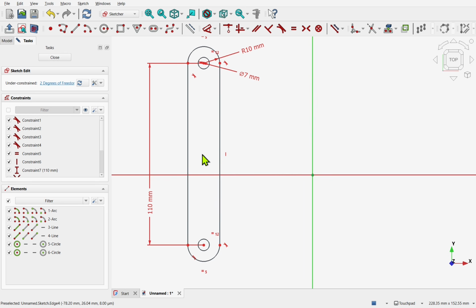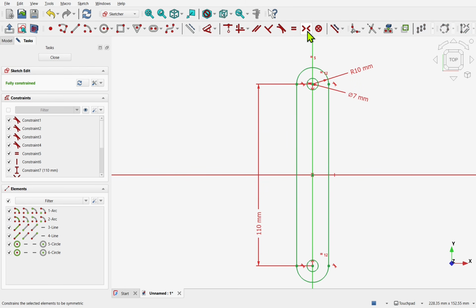I want to make this slot geometry centered over this point. To do that, we use the hungry selection. Make sure nothing's selected. We can see that in our elements. If it is, just click on some blank space. Click on one point, then the other, then the sketch origin point, and use the symmetry constraint. That will constrain the slot symmetrical to the last point we selected. Look on the left hand side, we're fully constrained, and we've created our first piece of geometry in our master sketch. The next piece we'll add is the piston head.